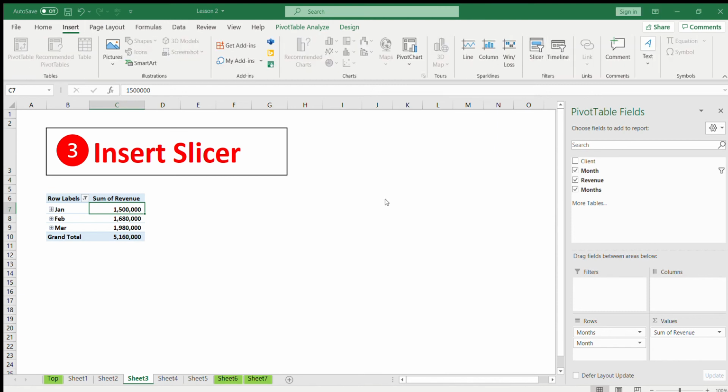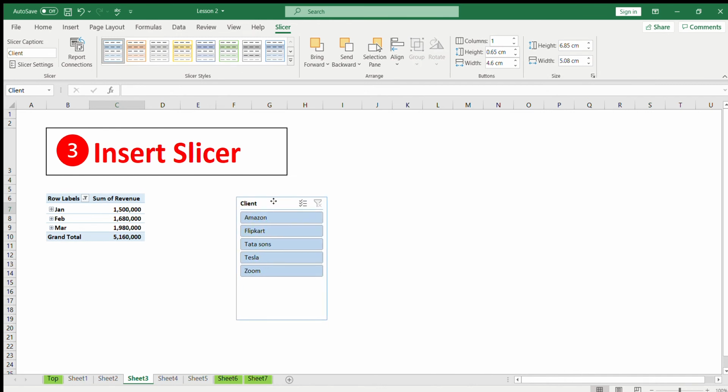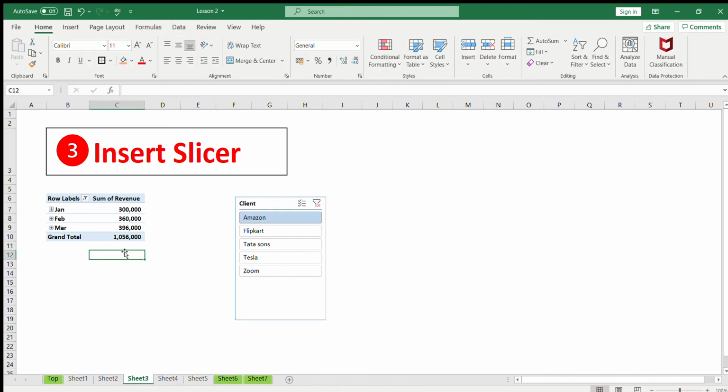So insert slicer. Now clicking on client would make more sense because now you would want to see by client. So if you want to see only Amazon, you would be seeing the values only for Amazon, you would be seeing for Flipkart, and as you move forward with a particular selection or a multiple selection, you would be able to see the revenues in such a manner.